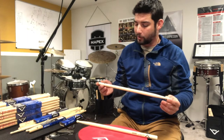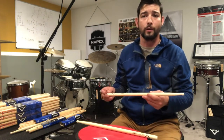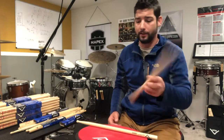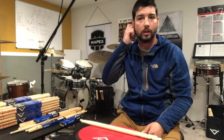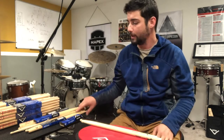This is a stick that I would choose for myself if I was playing an outdoor venue or a bigger indoor venue where I want to get a little bit extra cut through the drums. It's a little bit bigger, so I don't have to work as hard when I'm hitting the drums. I shouldn't be working hard anyways, but the smaller sticks, the thinner sticks, they're more suitable for the quieter venues like small places and clubs.